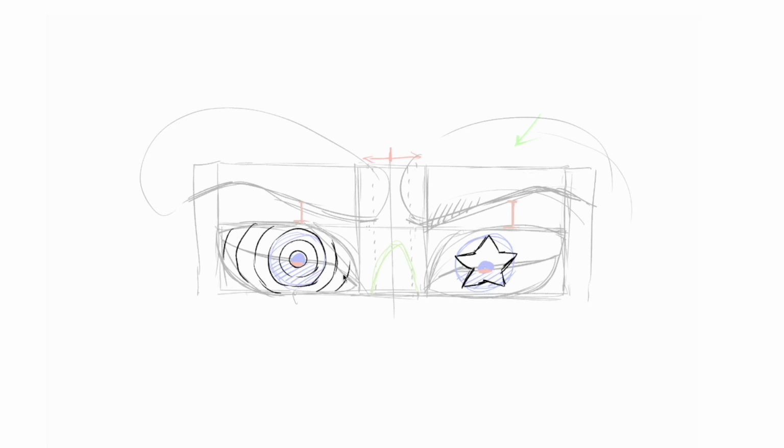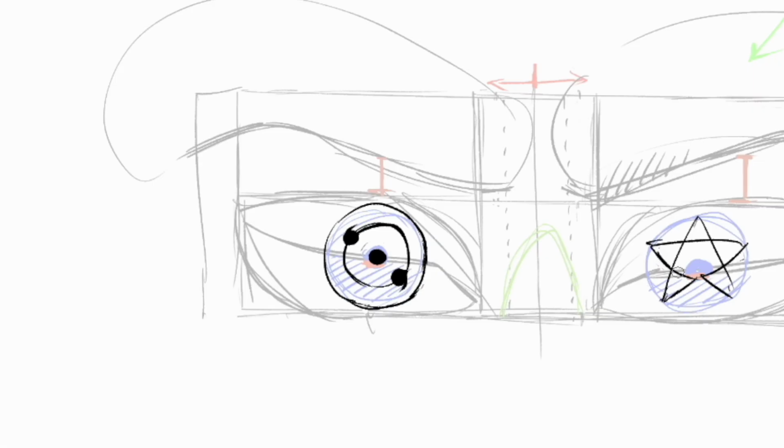I even have another idea where maybe it doesn't have this many loops and there's like a dot in between, and then you have these kind of symbols kind of granting the character the ability to say copy another character's abilities. Let's say they're all ninja and they have like specialties, elemental specialties, all kinds of stuff. But you know, I'm gonna keep most of those ideas to myself because I don't want people to copy. And you know, I can even have a version of this. Maybe I'll call it like a Sharingana, something like that, where it could be like a star. Let me know in the comments what you would call this eye that I've totally just come up with.